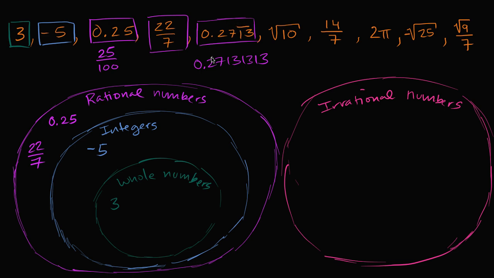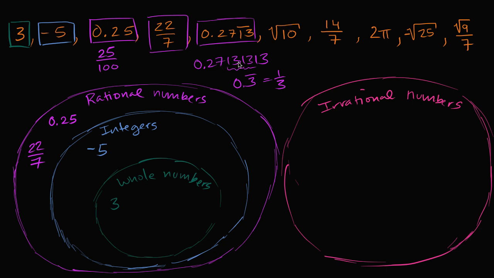Now, you might not realize it yet, but any number that repeats eventually, and this one does repeat eventually, like 0.1313 or 0.27131313, any number like this can be represented as a fraction. For example, and I'm not going to do it here just for the sake of time, 0.3 repeating is the same thing as 1/3. And later on, we're going to see techniques of how to convert this to a fraction of two integers.